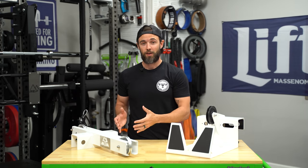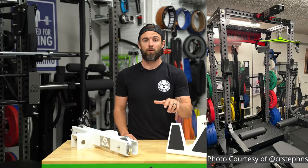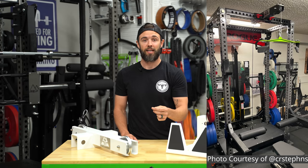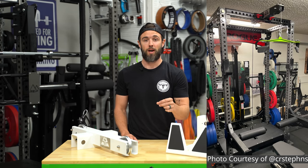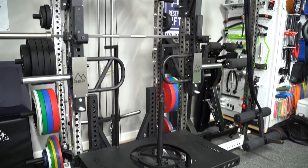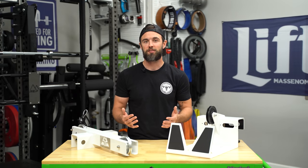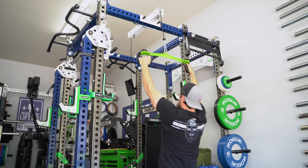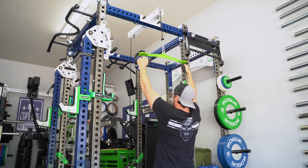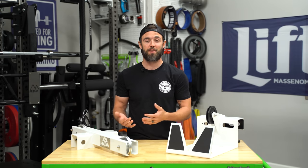There is a scenario where it makes perfect sense to front or back mount your UPS — if you have a Rogue Rhino either inside your rack or behind it. The UPS is built to accommodate that so you can hook into your Rhino or even the Squat Max and use the weight that way. I think most people are going to be using the UPS for a few popular movements: lat pulldowns and low rows certainly, but also triceps pushdowns, triceps extensions, bicep curls, upright rows, etc. It does a really nice job at these movements, especially given the footprint.